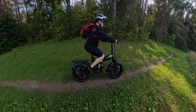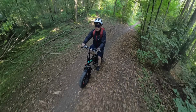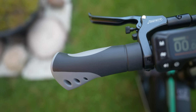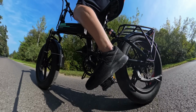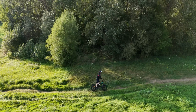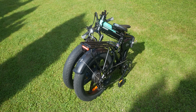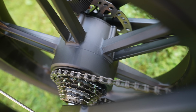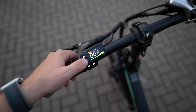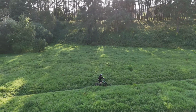All in all, the Fiido M1 Pro 2024 edition shapes up to be one of the best fat tire e-bikes for the price. The only flaw I could mention is cheap handlebar grips. Well, maybe higher quality metal-made pedals would be nice too. Other than that, the Fiido M1 Pro has a lot to offer. A versatile and robust foldable frame, a good amount of power, it is comfortable to ride, I like the hydraulic brakes, suspension, feature-loaded display, and just the overall quality of the bike. It feels nice on all sorts of terrain.